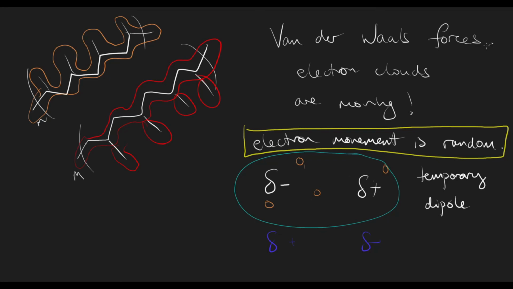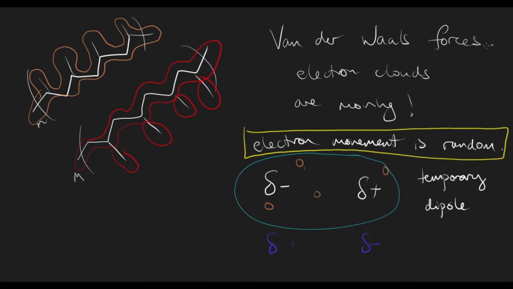And you might be wondering, why on earth is he going on about this? How is this relevant at all to polymers? Well, if we look at the two molecules that we have on the left, the two molecules of polypropene, these big electron clouds that I've drawn in orange and in red both constantly set up these temporary dipoles. So you end up with, all the time, little delta negatives, little delta positives, little delta negatives, little delta positives. And the same on the other one. So you end up with these sorts of arrangements.